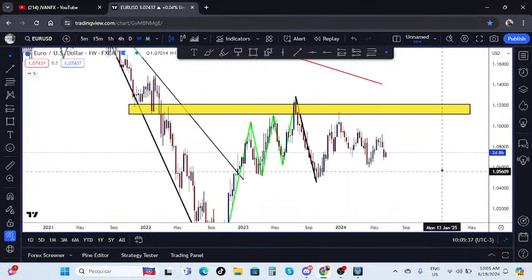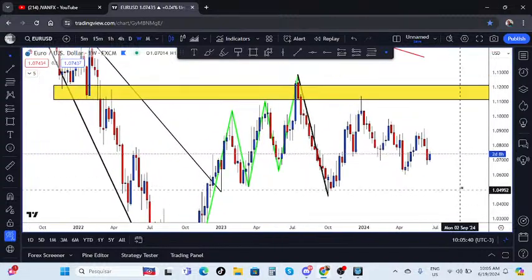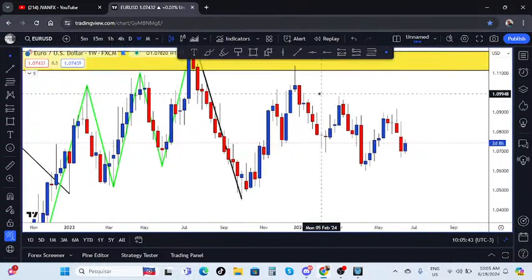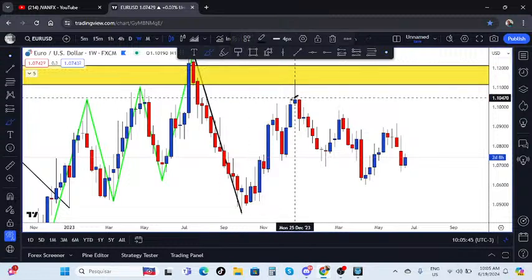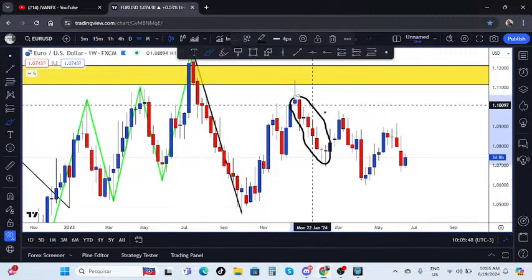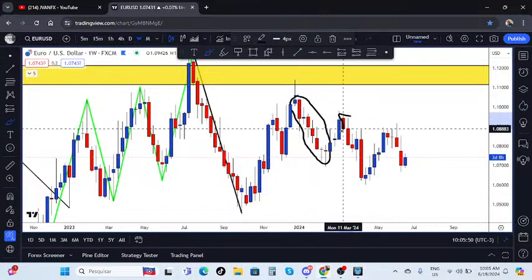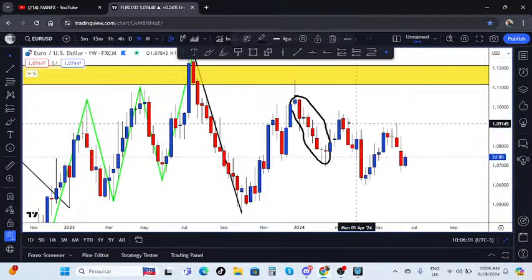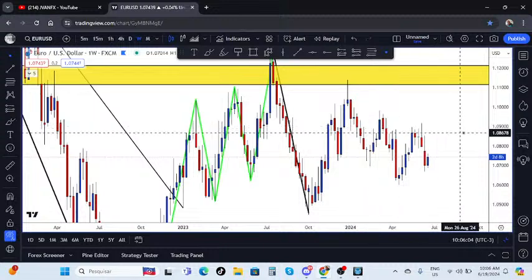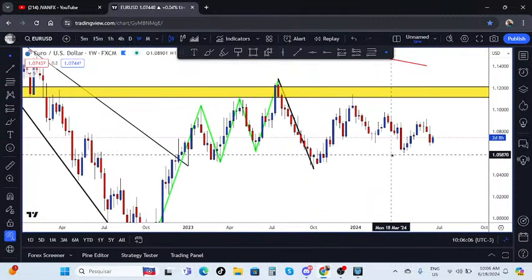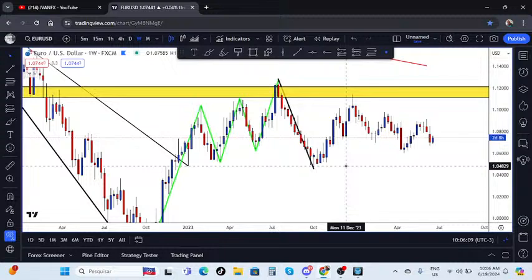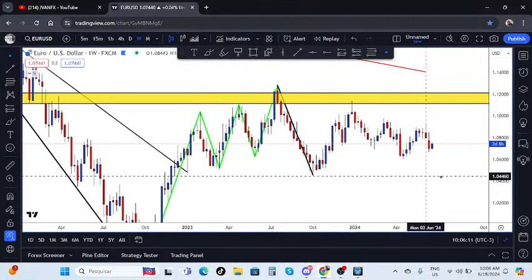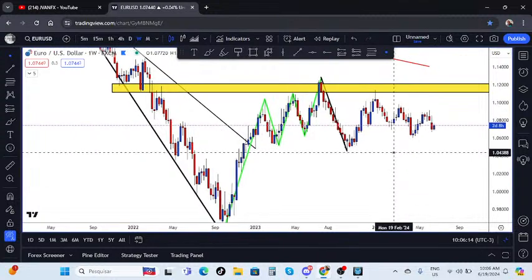And as you can see here, back in time on the weekly time frame, you would have been buying, you would have been selling this movement. All this on the smaller time frame, you would have sold this market, this one too, you would have sold this market, and hopefully you should be in this market right now on the smaller time frame selling EURUSD, just micromanaging the chart. So this is how you micromanage the chart and you trade accordingly, from the higher time frame.